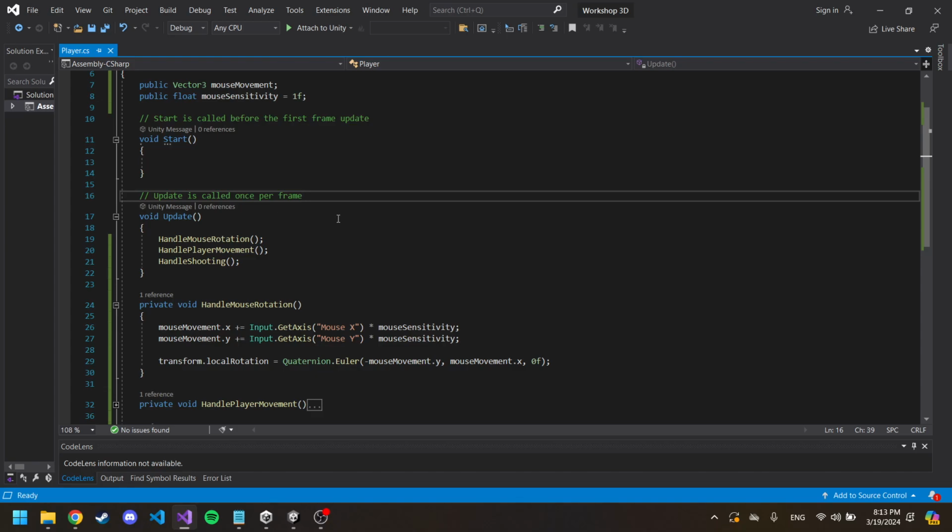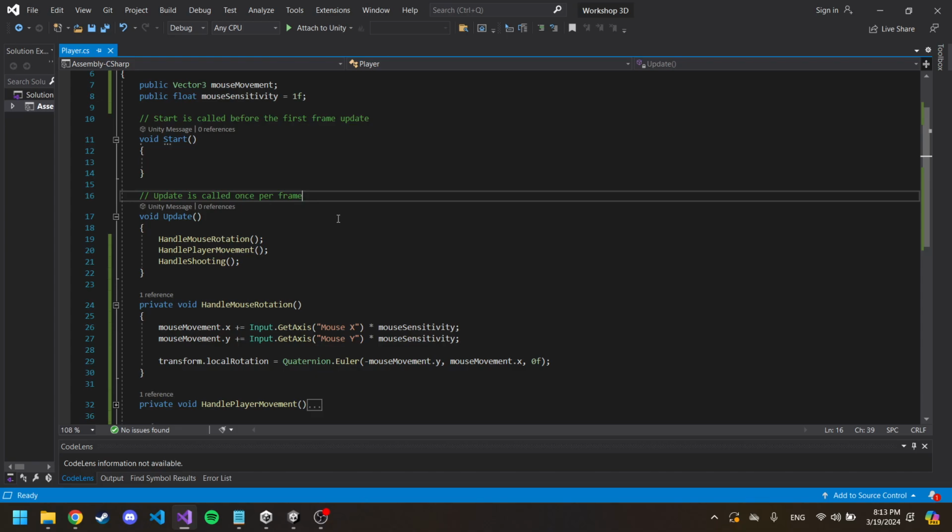For example, if your game is running at 60 frames per second, that means this function will be called 60 times per second. But let's say you have a really fast computer running at 200 frames per second. That means this function will be called 200 times per second.